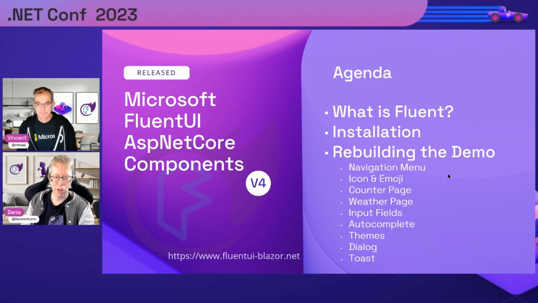At the end of this session, we will share a link to the source code if you want to do the demo yourself. So the agenda for today is to present what Fluent is, how to install this library, and how to build a demo with some of these components. But Vincent, can you explain what is Fluent UI?